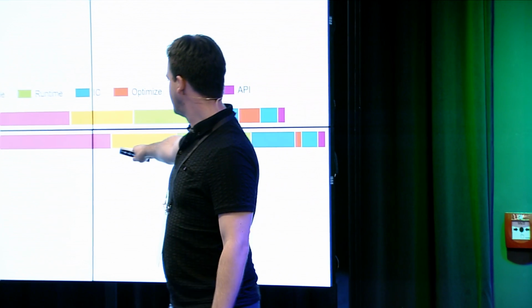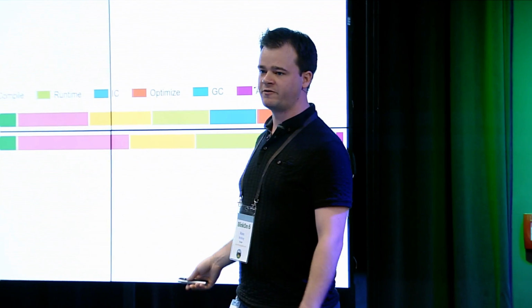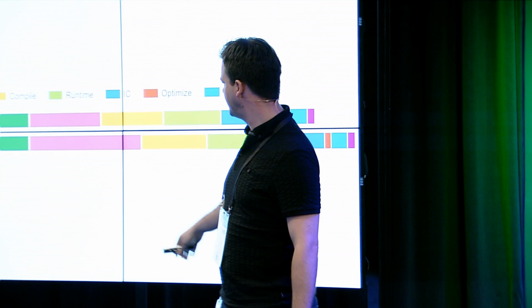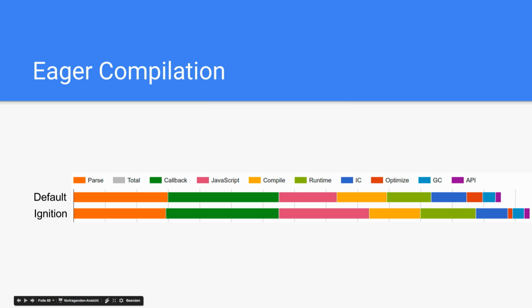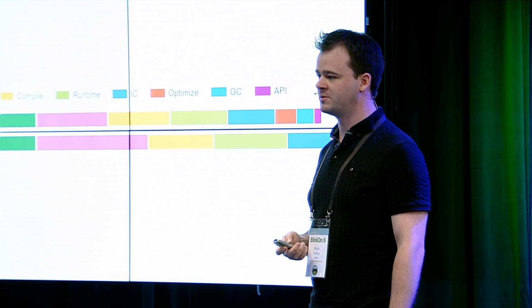And you can see that in this graph that I showed at the start for typical 25 websites again. You can see the pink bar has got longer. We're now spending more time executing the actual JavaScript, and we're not spending that much less time compiling or parsing. But this is using the same lazy compilation method that I talked about at the start.